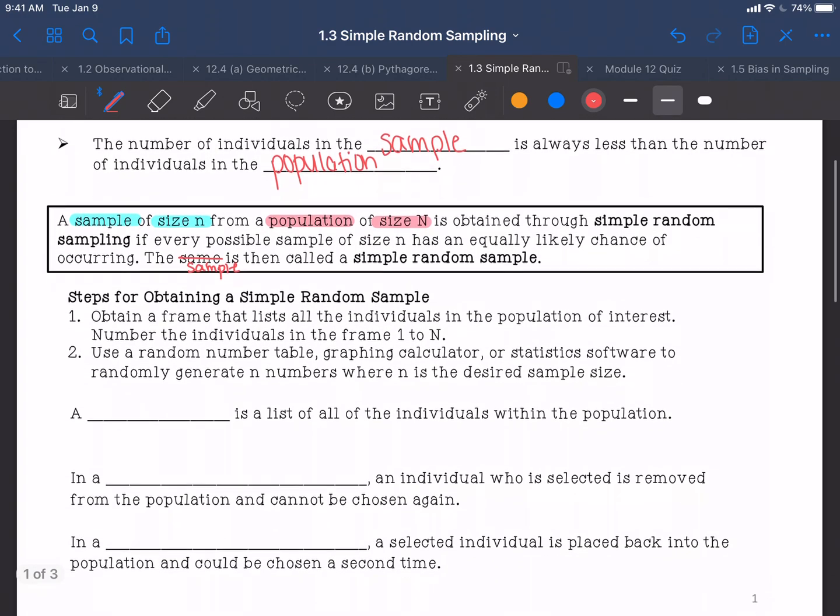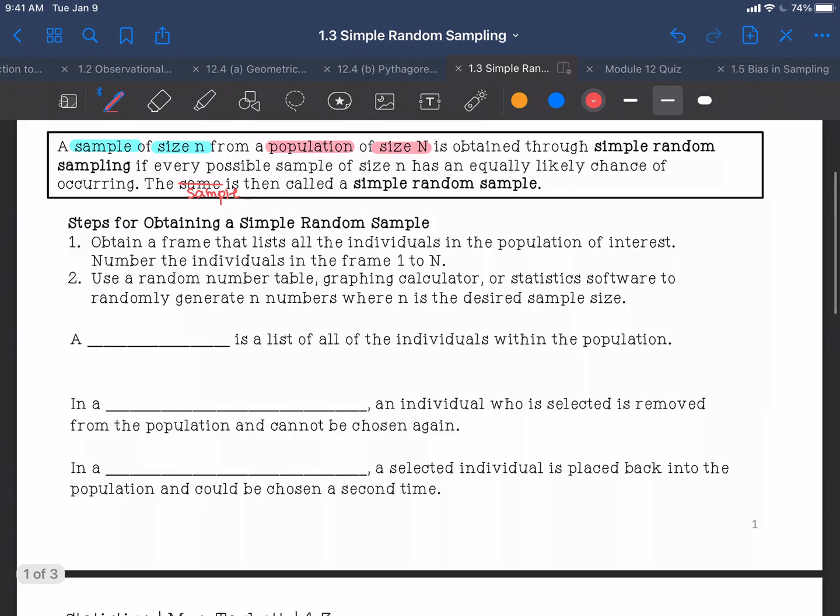So some steps here for obtaining a simple random sample. First, we're going to obtain a frame that lists all individuals in the population of interest. We will number the individuals in the frame from 1 to capital N. And then we will use a random number table, a graphing calculator, or statistics software to randomly generate lowercase n numbers where lowercase n is the desired sample size.